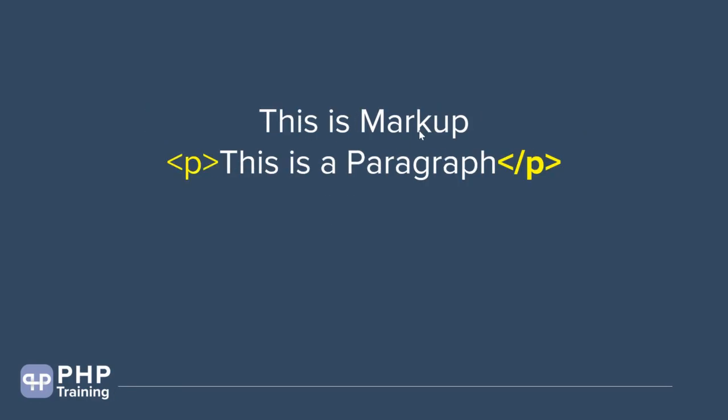So this is a markup. If you want to write a paragraph of text, you mark it up with something called a markup. A markup has a less than symbol and a greater than symbol with a tag name, which is the name of the markup. Then there is a starting point and an ending point.